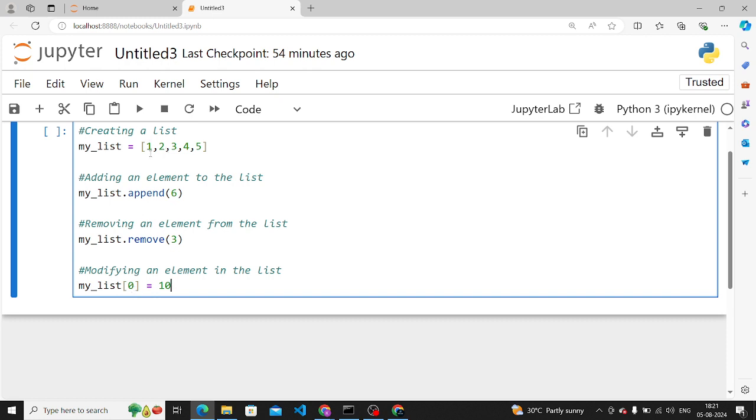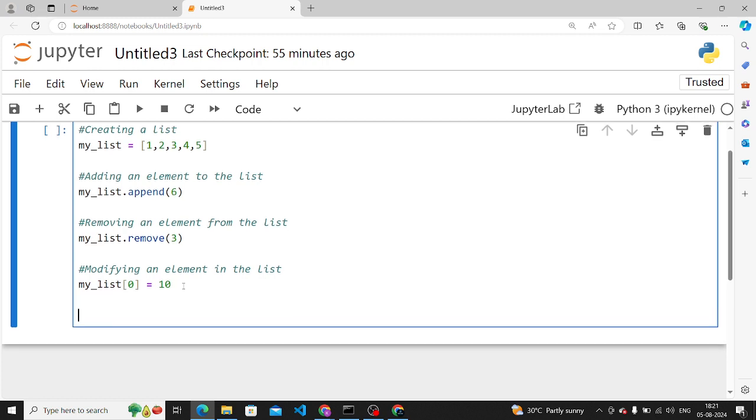Index is the position of your elements. 1 is at index 0, 2 is at index 1. From left to right, your indexes start from 0, 1, 2, 3, 4, and from right to left they start from -1, -2, -3, -4, -5. So this 0 signifies the position of your 1, which means we have to replace 1 with the value 10. This is the modification I'm doing in the created list.